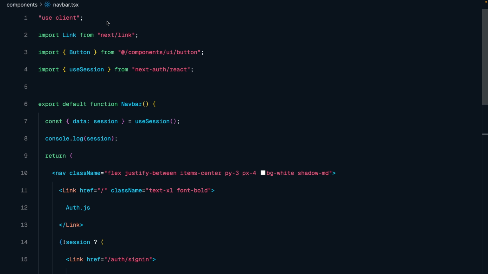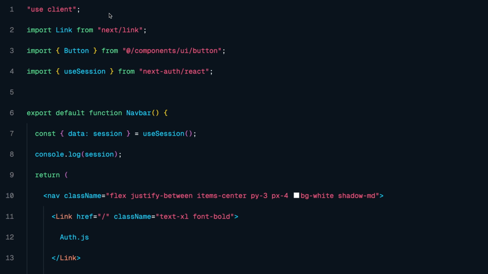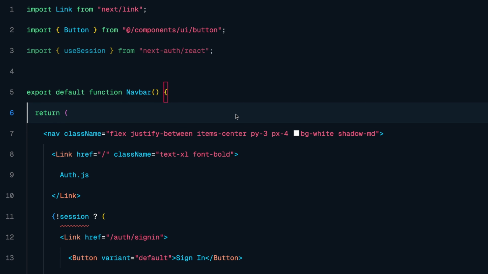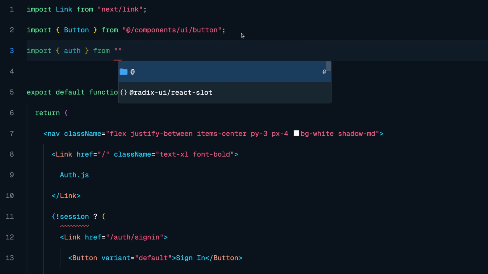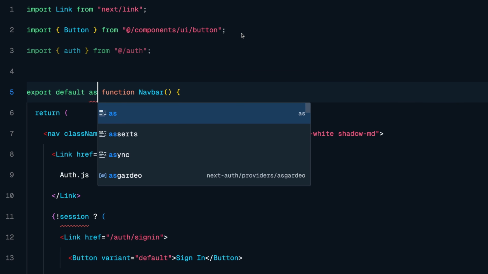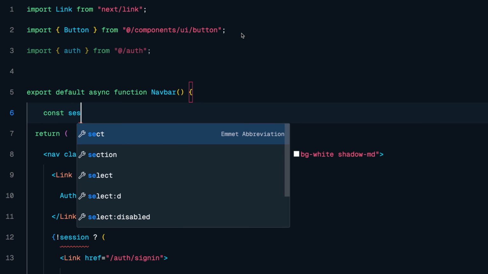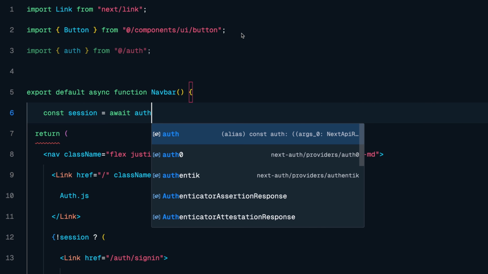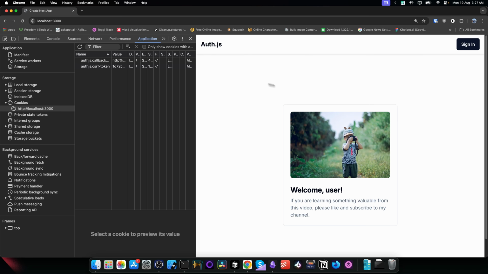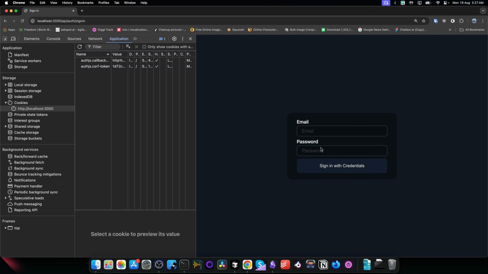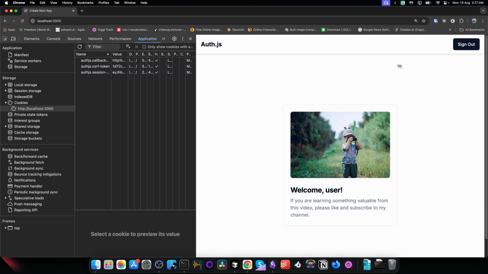Let's see how do you access the session info in case of server component on server side. I will get rid of this use client directive at the top of the file. I will remove all of this from here and also remove this import statement. Now we need to import auth from the auth configuration file, and we are going to make this an async function. And now I can simply get the session by just calling this auth. It is as simple as that. So if I just show you, you can see that this is still working as expected. So if I just go to API auth sign in, I click on this to basically sign in, you can see that we are now seeing this sign out button.